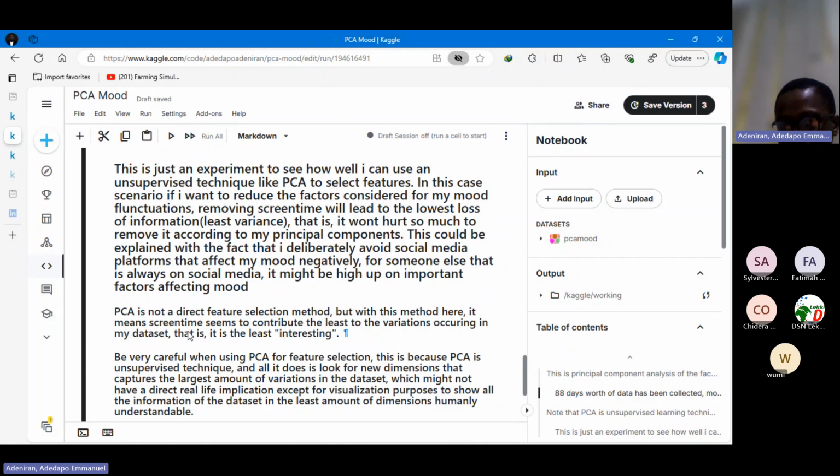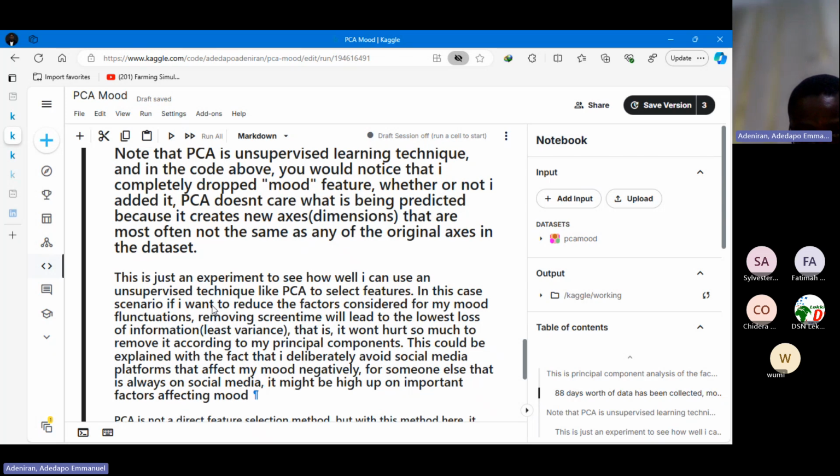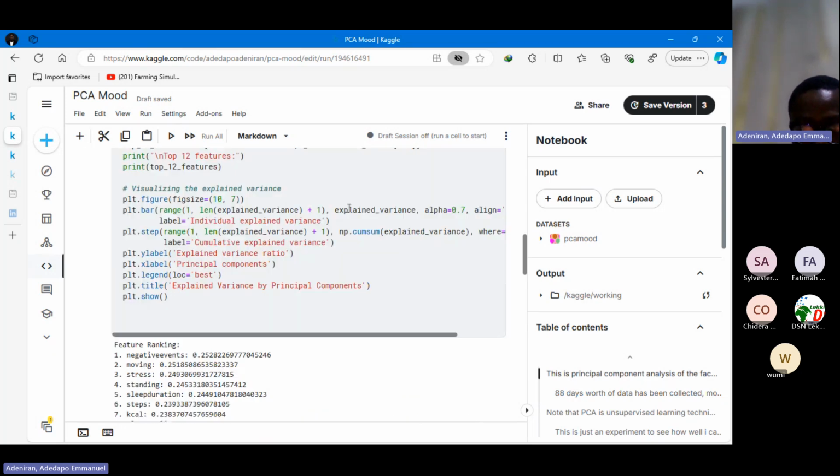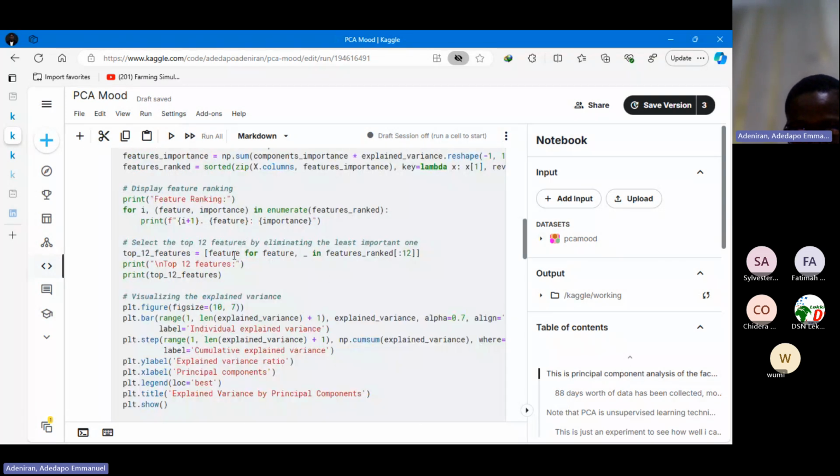So it's a dimensionality reduction technique. You understand? It creates new features. So it is not a direct feature selection method. You can just use it to reduce the dimension to 3 so that you can visualize it for people to actually see everything that is going on at once. You understand? But in this method that you are saying, you're trying to use PCA to rank features. So it's not a conventional method. It's not an advisable method to use.